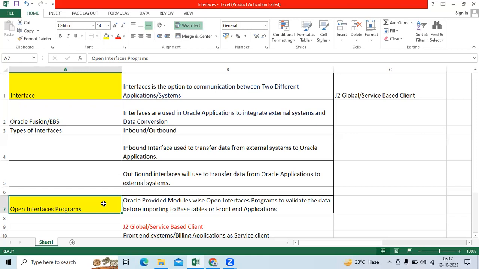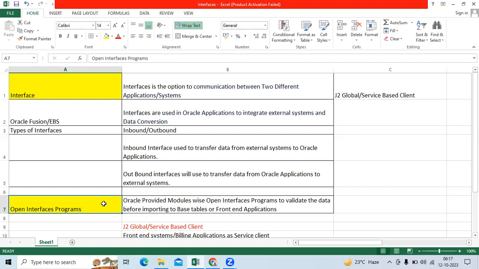These programs can be used within the application. For example, from PO to AP, you want to import some invoices through pay on receipt or self-billing invoice. You can use the Payables Open Interface Import program to import the data.